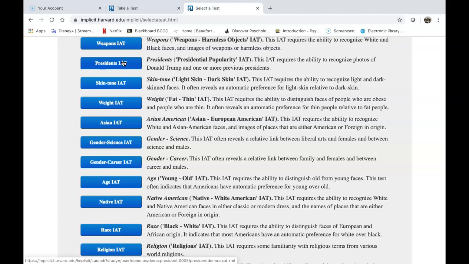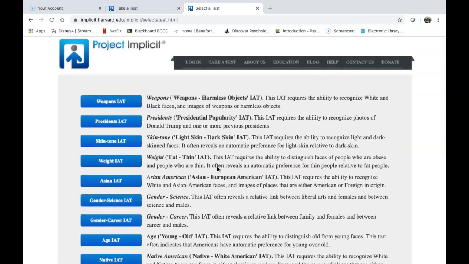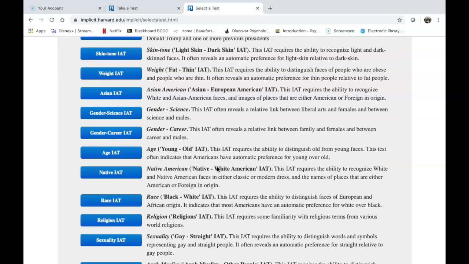Because this test is trying to see how quickly we relate those assessments, those attitudes, to a certain concept outside of a self-reported survey or our explicit attitude, outside of what we say. Basically, we're looking at, does what we say match what we really believe, right? So take any of these bias assessments, and they're just going to test if you have any spectrum of bias against a certain group or not.